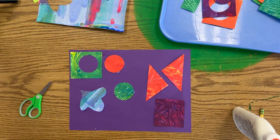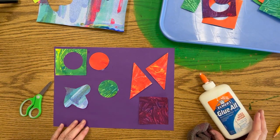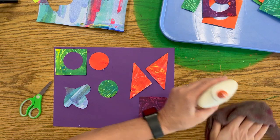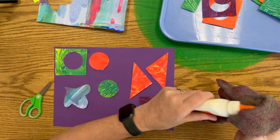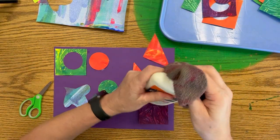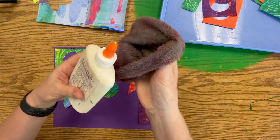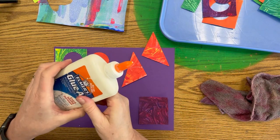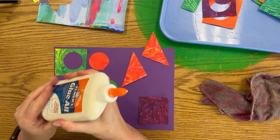There will be rags on every table. If you drop your glue, be sure to pick it right back up so it doesn't spill. At the end of class, we're going to close the glues nice and tight so that white part pops back out. Take the rag and twist the bottle as your fingers pinch to get any glue off the top — that makes the glues keep working. If we don't do that, they won't work for the next group of people.